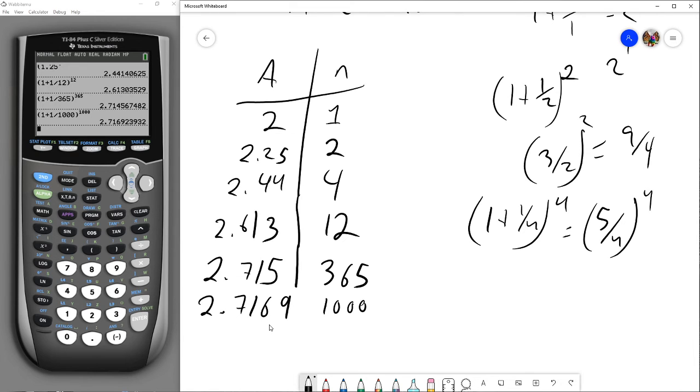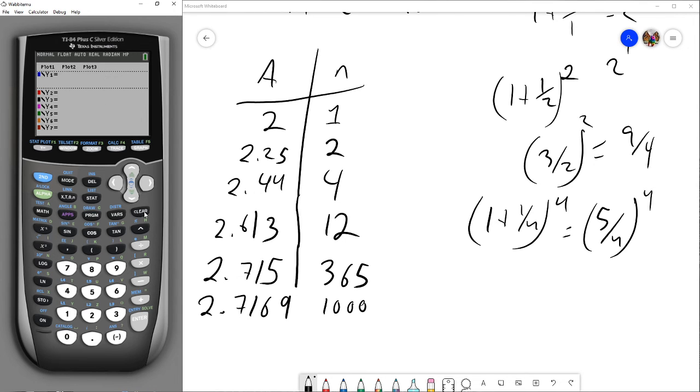So, as n gets bigger and bigger, it seems like our values here for a approach a maximum amount beyond which it can't go. If you don't believe me, we can plug this into our calculator here. So, if we treat our n's as x's, our equation was (1 plus 1 over n) to the n, right? I'm just using x's here. And we can force the calculator to calculate everything for us. So I hit second, table, and look at this.